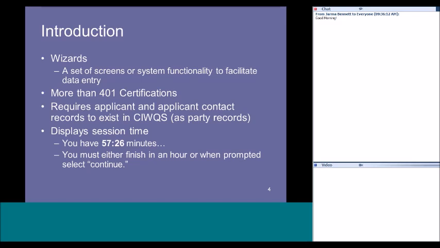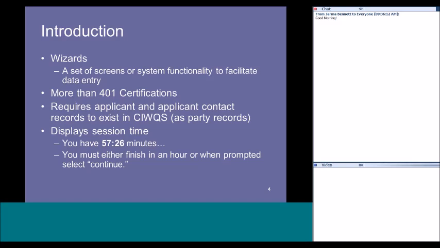The SWRCB wizard is a set of screens, a system of functionality, to facilitate data entry. We build them to accommodate the usual situations while still allowing flexibility to modify records for the unusual situations. While the wizard is called the 401 Certification Wizard, it really handles a multitude of types of regulatory measures, such as certifications, enrollees under general orders, and WDRs that are related to the Wetlands and Certification Program.